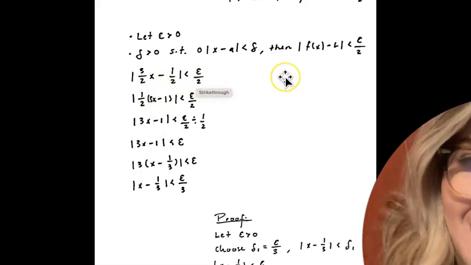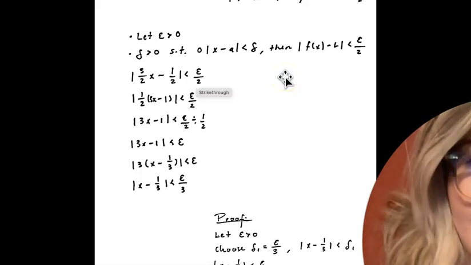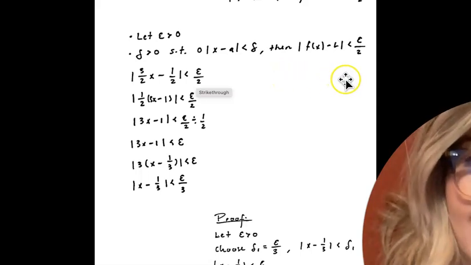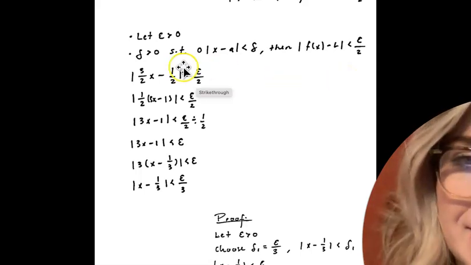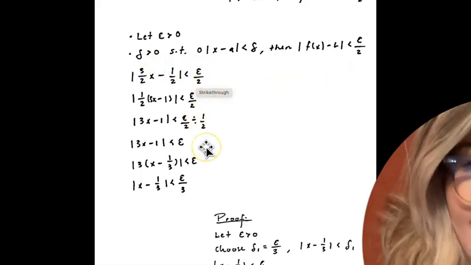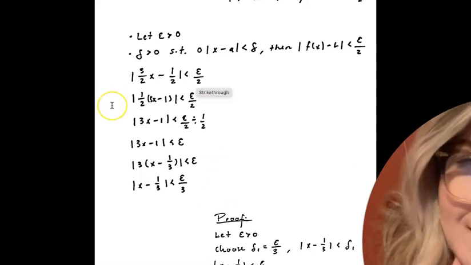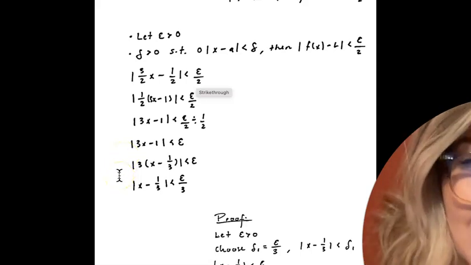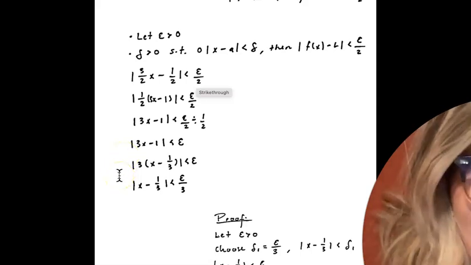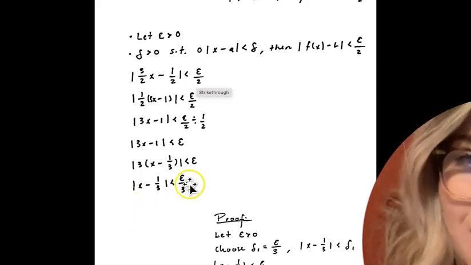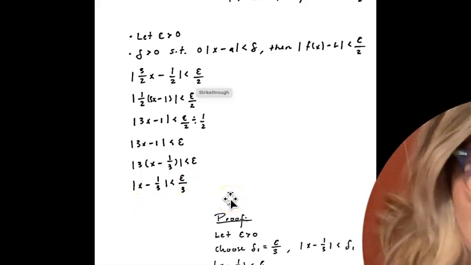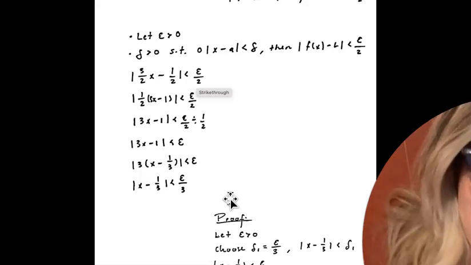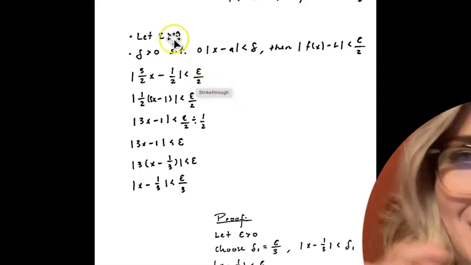So here I am solving for an equivalent value for f of x minus L to be able to plug in our delta value. So here I have 3 over 2x minus 1 over 2. I end up factoring that out to solve for x minus 1 over 3, or x minus a, which is less than our delta value, and I end up with epsilon over 3. So, spoiler alert, we're going to choose our delta 1 value equal to epsilon over 3. And in the second part, we are going to repeat the process.